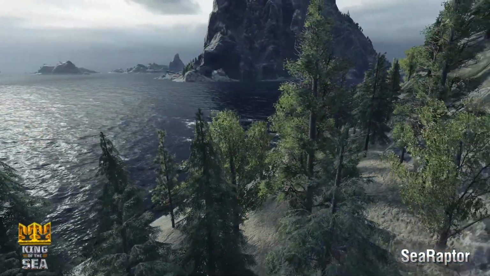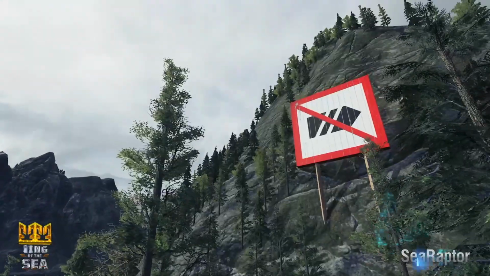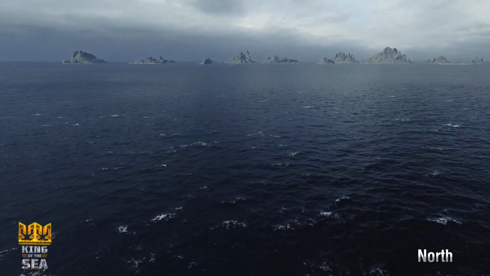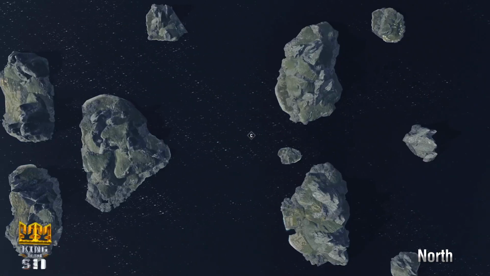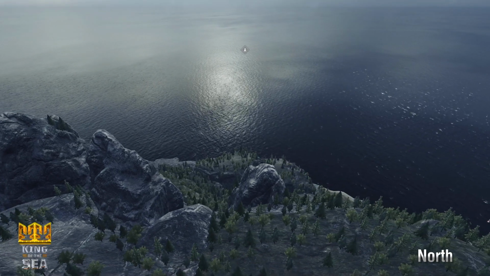The rocky shores of the North Sea comprise the setting for a titanic clash of enemy fleets. This is North. North is a 48 by 48 kilometer domination-style map with 3 cap points running a line from west to east. The A cap is on the left, B is in the center, and C is on the right. Cap A on the left is the most open and accessible on the board.